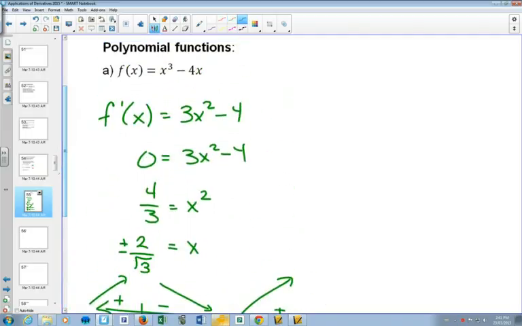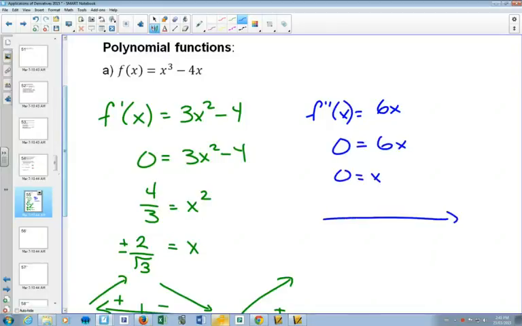Going up here, I'm going to change colors and go to my second derivative, which will just be 6x. When is that equal to 0? When x is equal to 0. And checking before 0, we're going to have negative. So that's going to be concave down, and after 0 is going to be positive. So it is an inflection point, and lo and behold, there's our y-intercept and one of our x-intercepts. And this is going to be an inflection point.